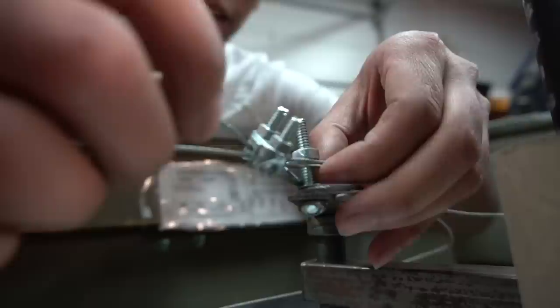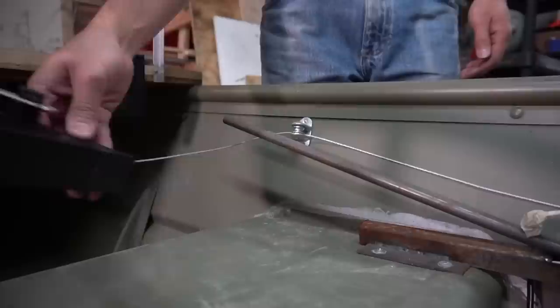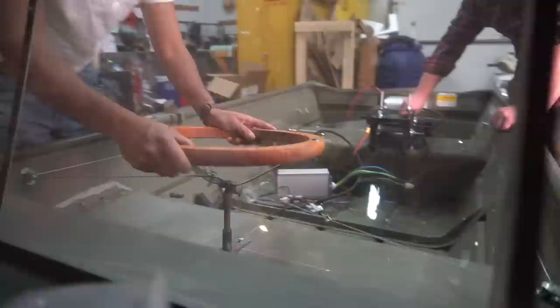Tighten up the tensioner, do the last bit of wrenching on this thing, adjust the rudder cables, hook up the ESC, and caulk up the last bit of the frame to keep water out of this thing. Although I still think it's probably gonna leak because we didn't do a very good job of sealing up all the holes. Rudder cable still works, same as last time.